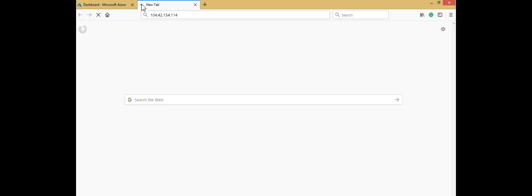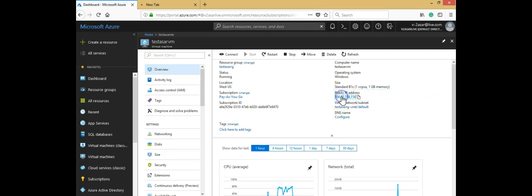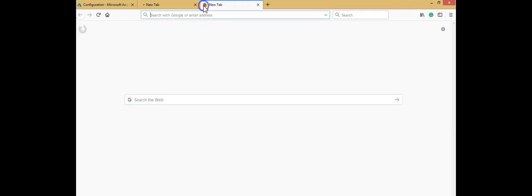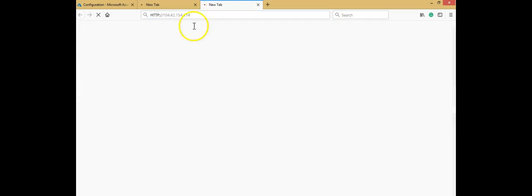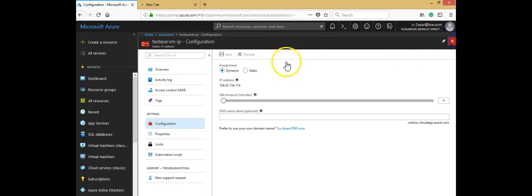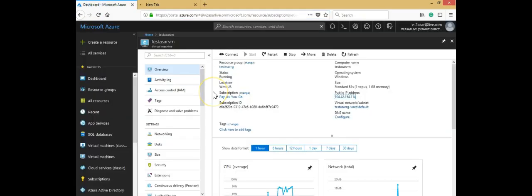I don't think it will succeed because we know that port 80 is not open on this virtual machine. It won't work because my HTTP section is not allowed.